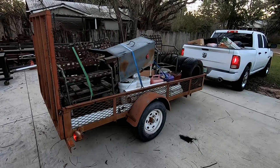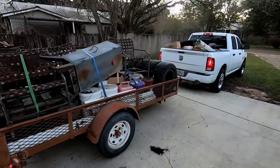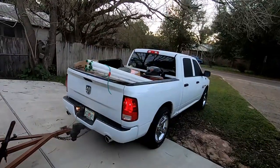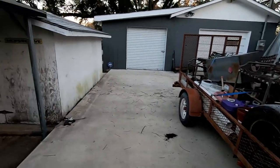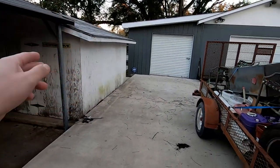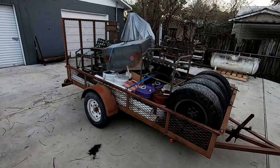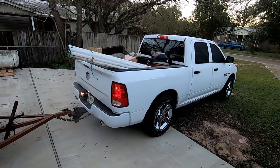Early morning, about 6:30, I'm getting ready to head to the landfill. I've been doing some cleaning up — spent the day going through my old shed, cleaning it out after about 18 years of accumulated junk. I also loaded my trailer up with stuff from around the yard. Landfills are open during weekdays, so let's get to it.